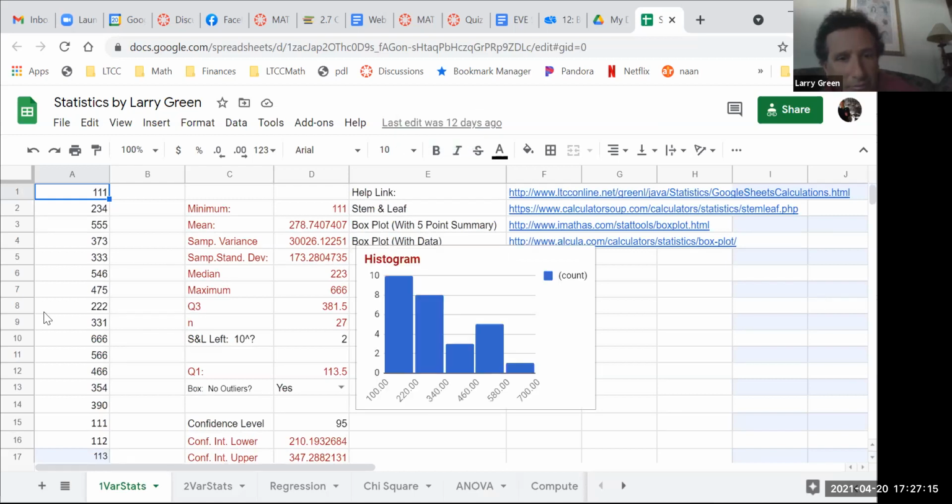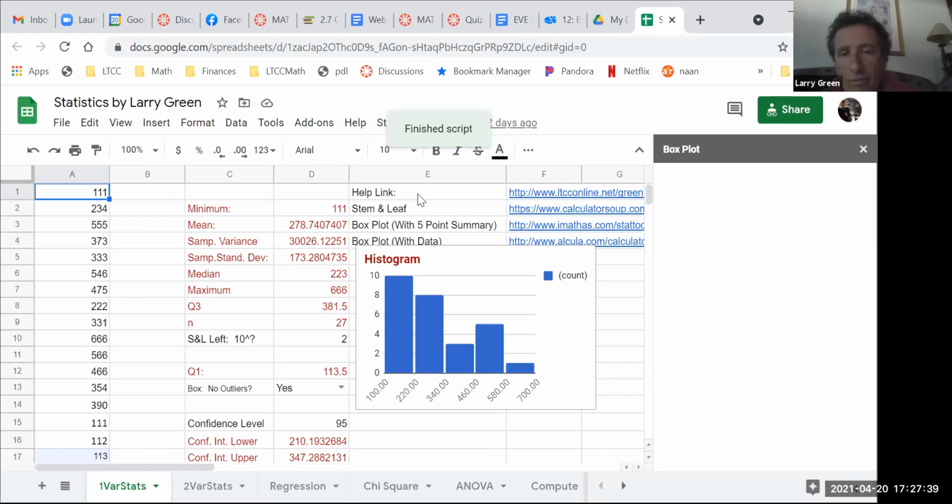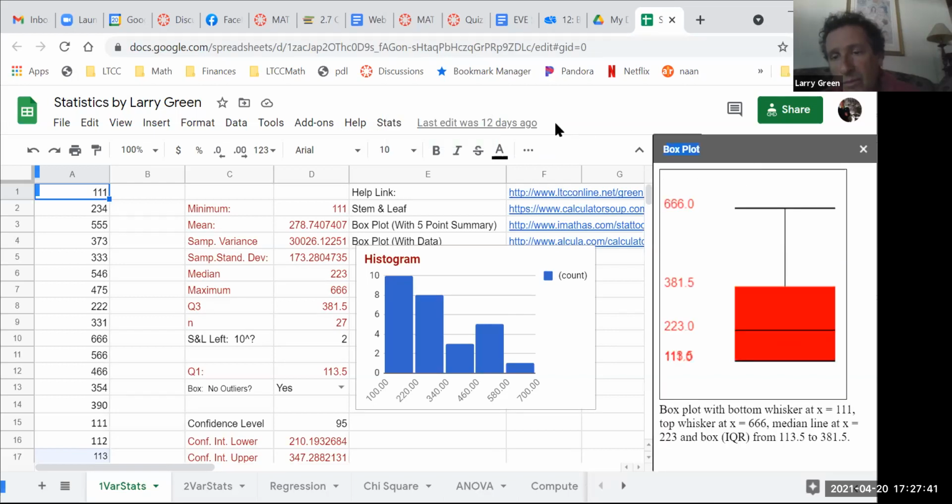And I'm gonna pop in, we'll just use this data. I don't even remember what it was from, but let's suppose that you had a bunch of people. You did this big survey question, that's very quantitative. And we're gonna look at a box plot. So do y'all see the box plot?